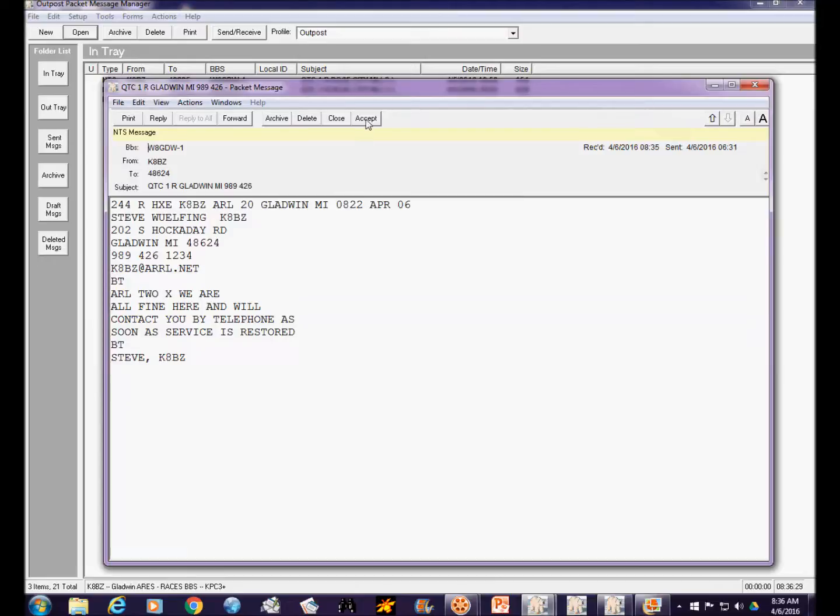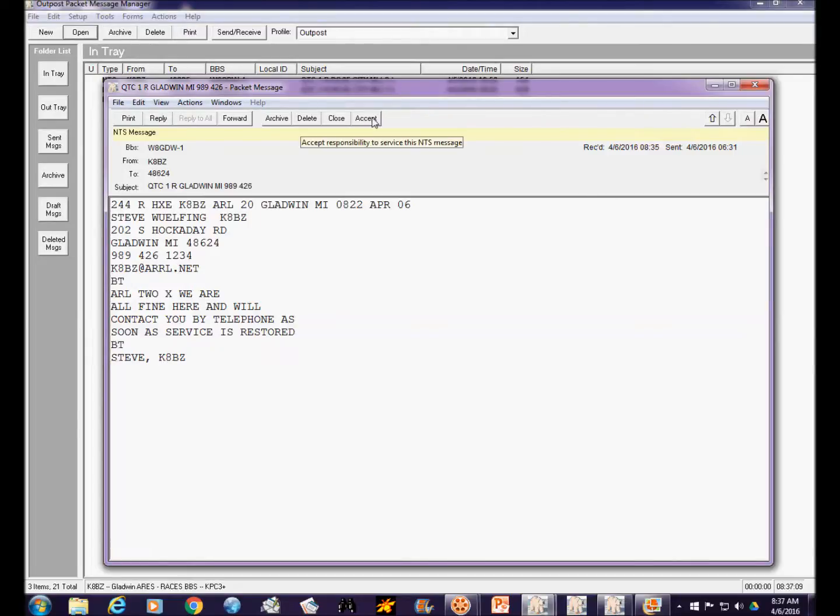Now there's another button here available. Once you get a National Traffic System message that you're going to move, you're either going to relay it or deliver it, you need to get it deleted off the bulletin board. Now you could connect with IP serial and just go in and kill the message like any other message that you have the rights to. And as we explained in the message type video, everyone has the ability or right to kill a National Traffic System message or delete it from the bulletin board. So you don't need to be the sysop, you don't need to be the originator of the message. Anyone can delete a National Traffic System message.